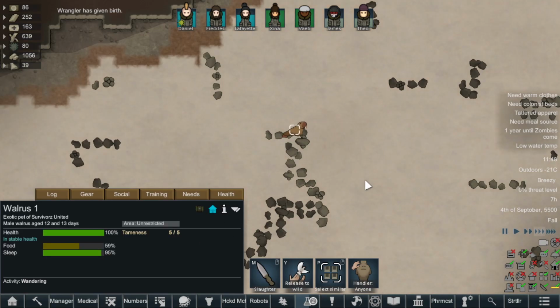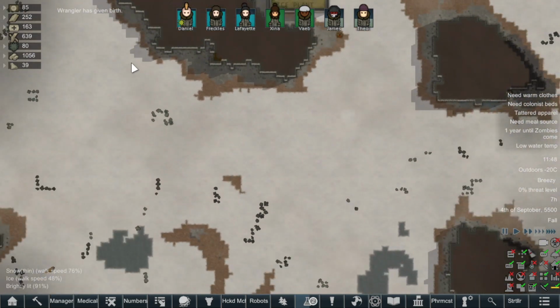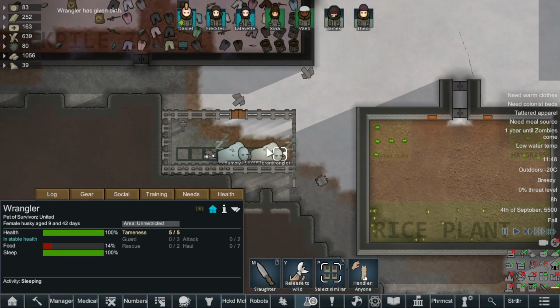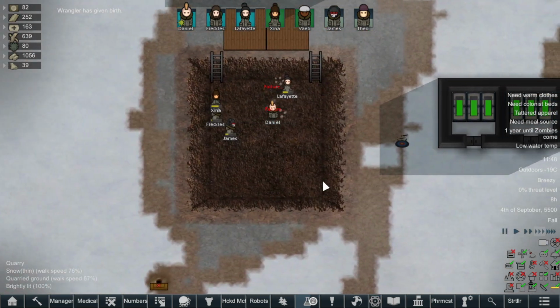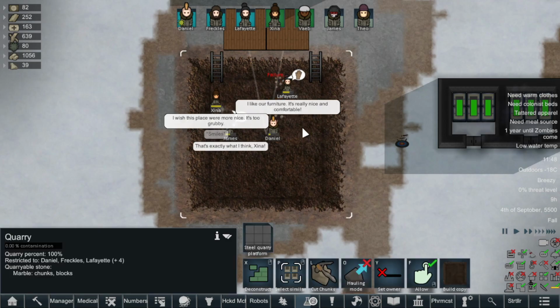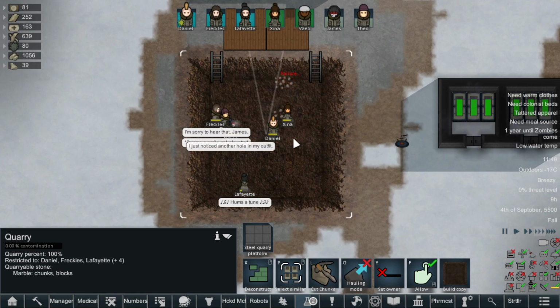Walrus self-tamed. I don't care where you are. Wrangler gift, but nice. There we go, everyone in there. Nice. Keep that going. Quarry percentage is 100%. No one getting chunks. Great.